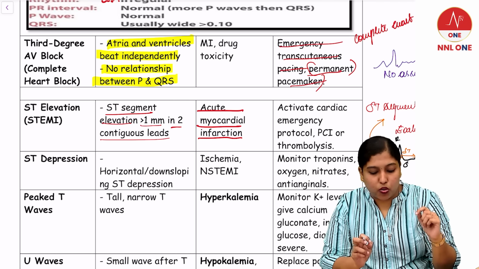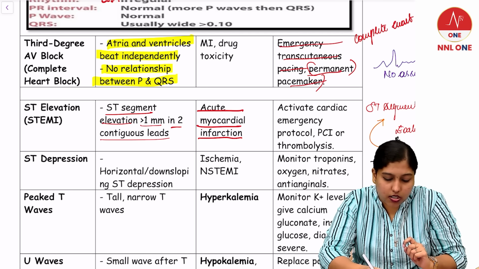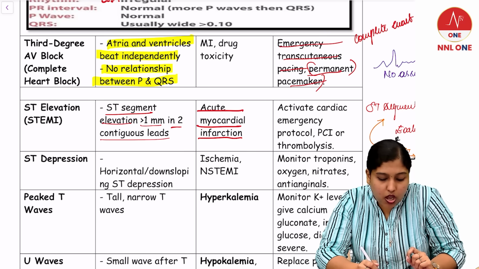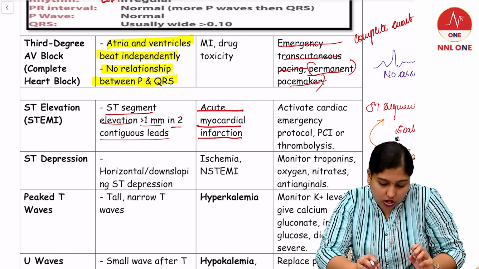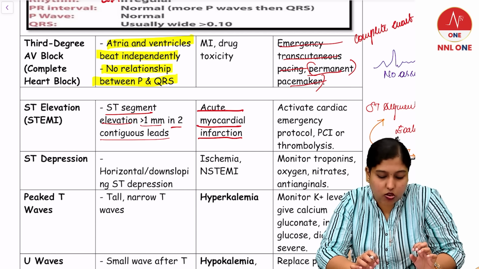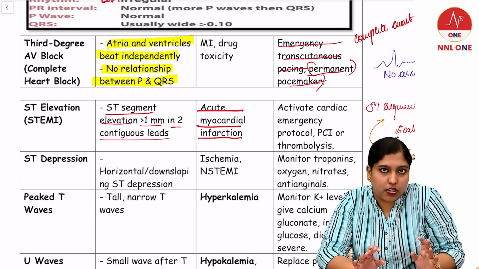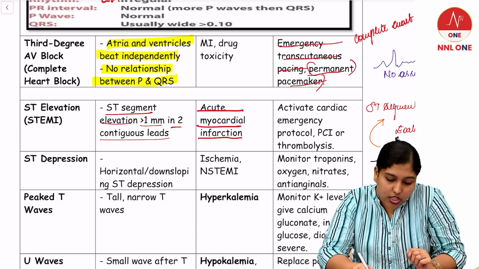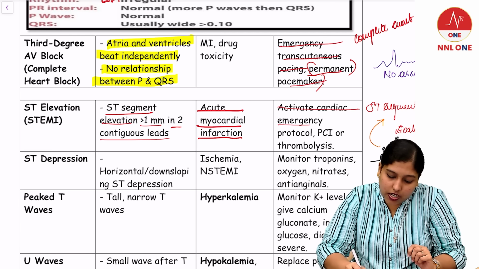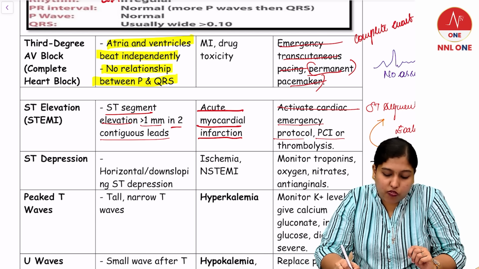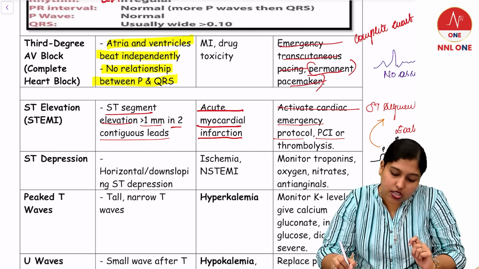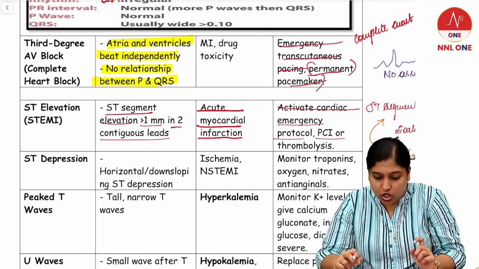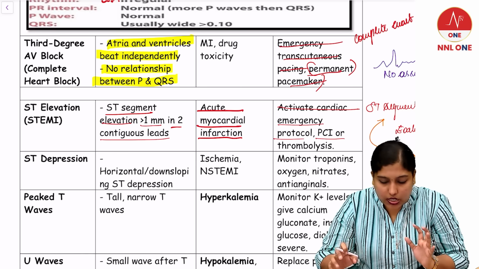What does myocardial infarction mean? A sudden decline in the O2 supply to a myocardial region is termed myocardial infarction. Your cardiac muscle is injured, and that is causing the ST segment elevation, right? So in management, the important nursing interventions are to activate the cardiac emergency protocol, perform percutaneous coronary intervention, and post the patient for thrombolysis if PCI is not possible immediately. This particular protocol we will study in detail in the upcoming class.